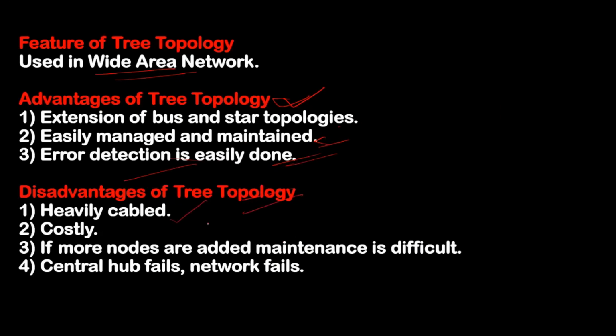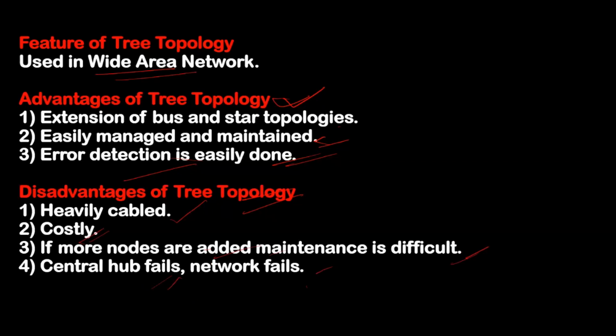Okay. Now disadvantage. So it's heavy cabling. You have to connect cable from one location to another, meaning for the whole city and for the whole country also. Costly. It's costly because it has the star topology, so the central device is also used. If more nodes are added, maintenance is difficult.